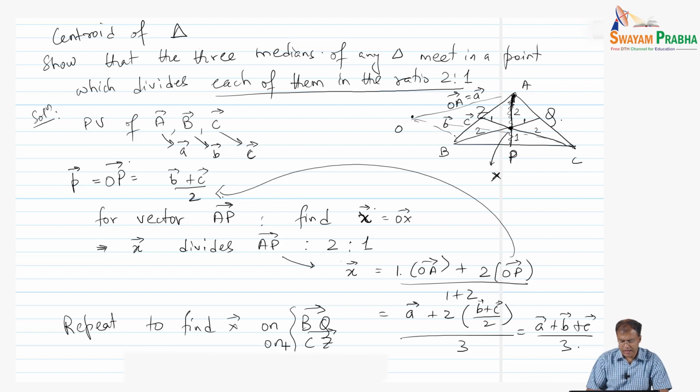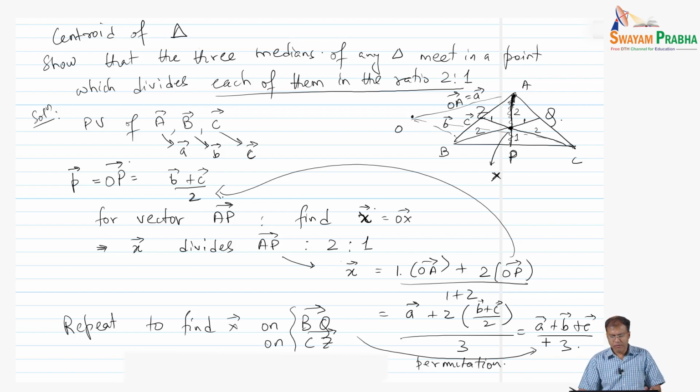And we will see that the position vector of x will be nothing but a permutation of A, B and C. So the first gave you A plus B plus C, and the next result will give you B plus C plus A, and the third one will give you C plus B plus A.